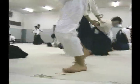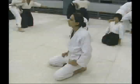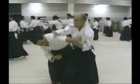This concludes our demonstration of Yonkyo Tekubi Osai. If you are successful in mastering this technique, you will also be able to apply it to other areas of the arm and legs in order to control your opponent. You must train yourself to develop and apply the power of your center to your technique.